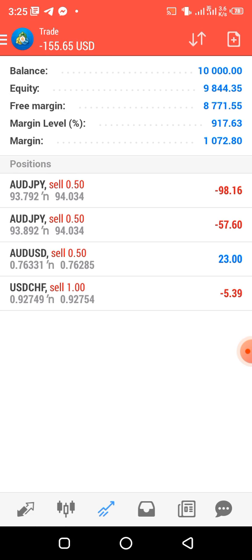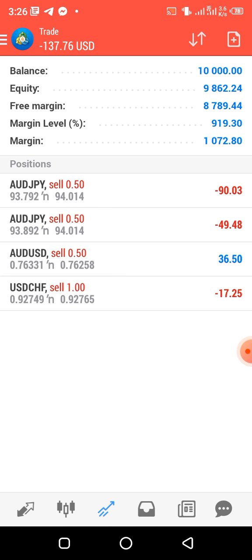All right, and this is it, USD CHF, a sell. I already had a few trades running on this account. So USD CHF is running, this is a standard lot, and it's running at minus 12 something. So you can see the negative there. The first negative you see there is actually the spread. You are first going to be charged the spread. The spread is going to be about, I think, 1 pip or so, or less than that. You're going to be charged.